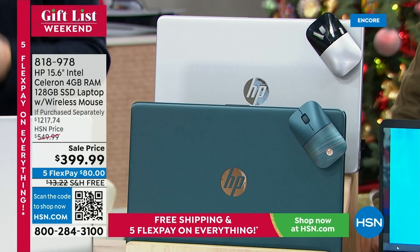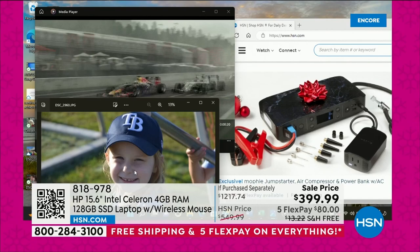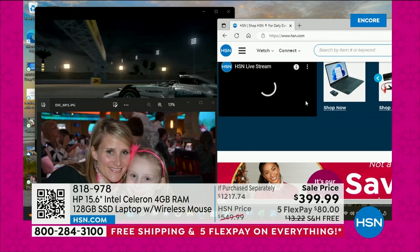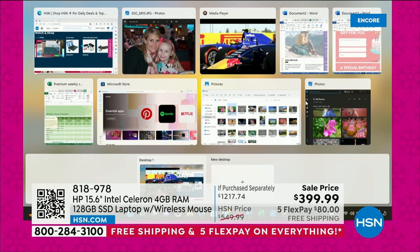Here I am on my computer playing a video game, clicking from picture to picture in my photos — we just saw my cruise photos. Then I'm over here on HSN's website. And as you scroll down, there's live video that pops up. I'm doing all this stuff at once because of the processor, the RAM, the hard drive. Intel designed this one specifically to be designed around multimedia — five years ago you would just see graphics and text on a website, but now we have live streaming on QVC, HSN, and all these different websites.